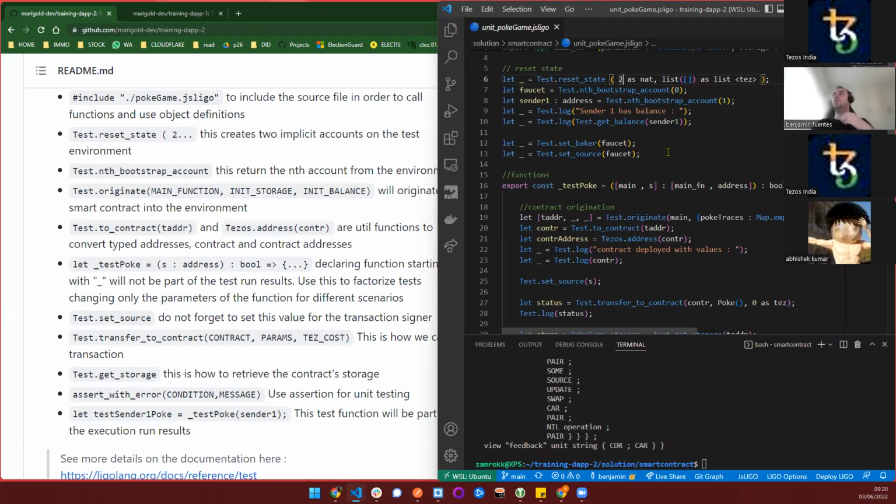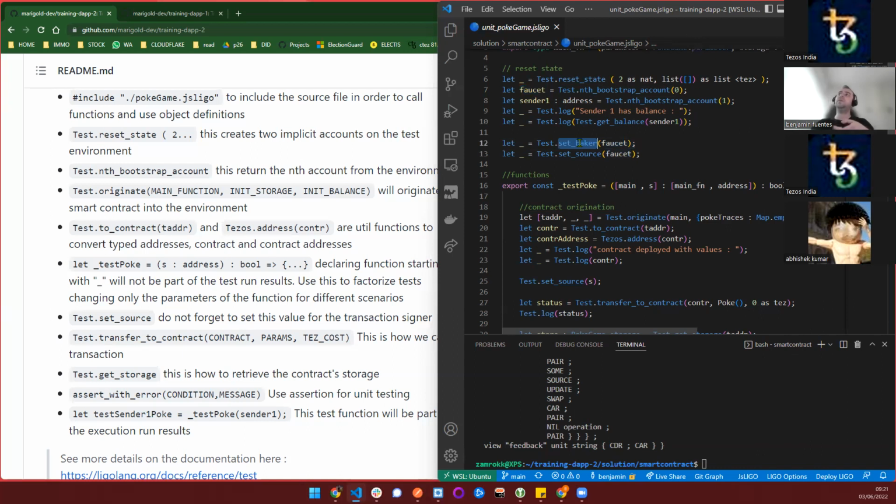So I create two, for example, so I will have two accounts. What I'm doing in the next line is taking the first account that has been created on the list. At index 0 means I'm taking the first one. And I will use it as a faucet or my baker, which means it will be the one that will process the transaction for me. It requires a lot of money to process the transaction. So it would be a faucet or a baker, whatever. It will process my transaction.